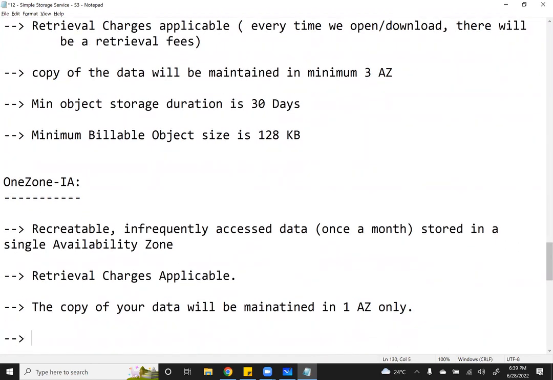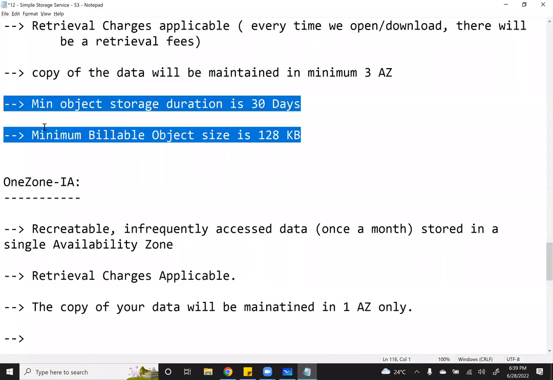And every other option is the same. Apart from the one availability zone, every option is the same as standard IA. Like the minimum object storage duration is 30 days and the minimum billable object size is 128 KB.